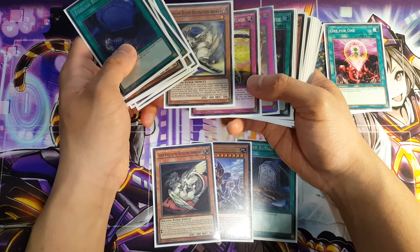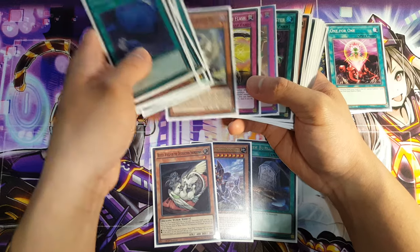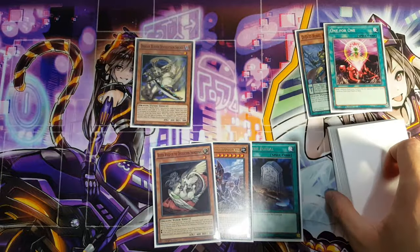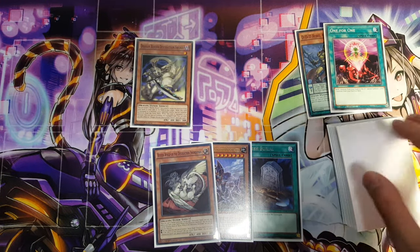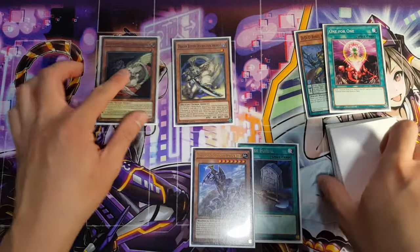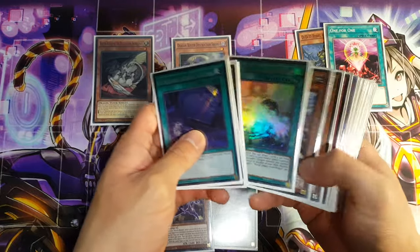Let's see, should I actually go for that? I mean, there isn't really a harm. I mean, we could definitely go for that, just because it really doesn't do much else if we draw into it. So I'll just go for that, and I'll normal summon out Buster Whelp, and this will allow us to add a card to our hand.